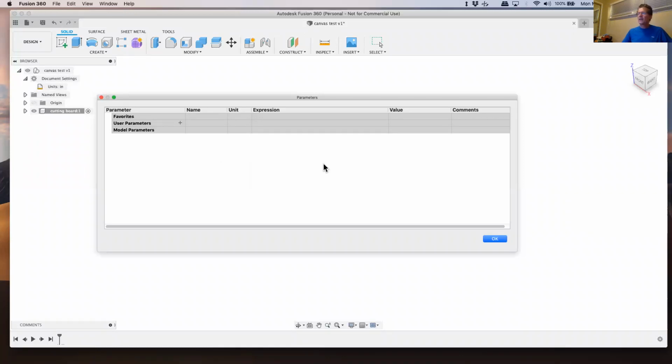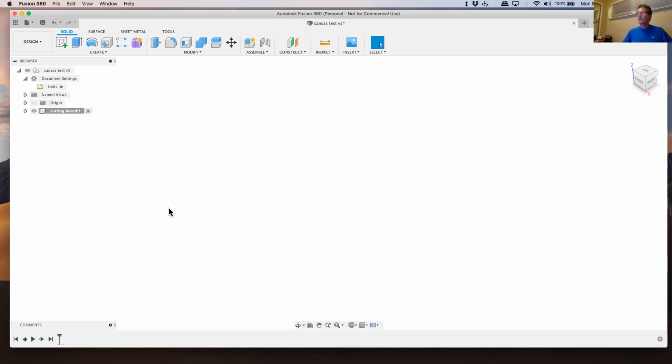But one of the things is I find that editing, for example, a dimension in a sketch way back in the tree is a bit clunky in Fusion 360, more so than it is with a number of other products. And so it's very useful to use user parameters for those. But it's not a must-have. For example, in this simple cutting board design, I'm not going to bother with it. I want to go through it a little more quickly, and I'm not expecting to come back and do a whole lot of modification.